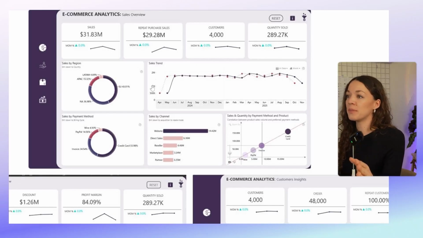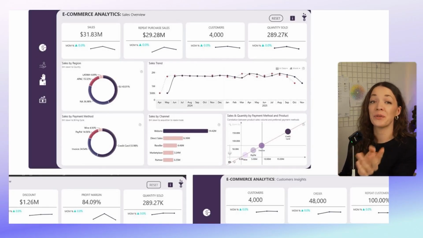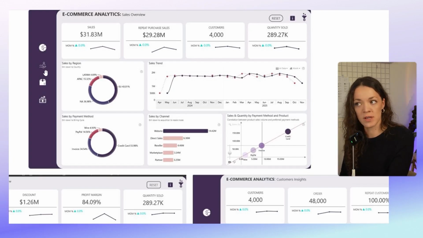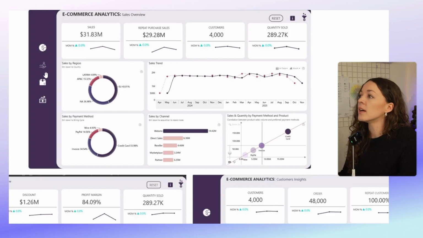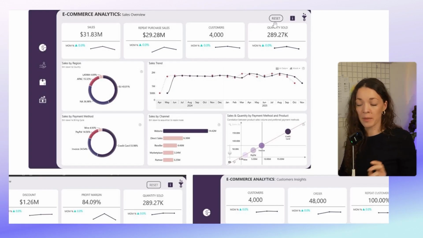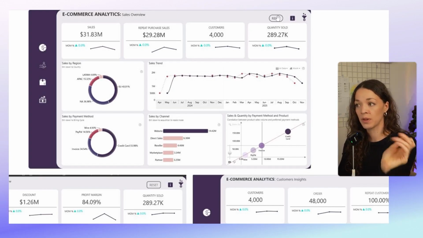Again, we have the navigation menu with all the icons that I do not really love, and which is funny. Here we see a hand with a human, and on the other dashboard we saw a hand with money, and that's my entire point. There's not a convention. Everybody just does something. But what I do really like, and this is the first time I see it now, is a reset button, which is extremely important from a user experience point of view, because that means that we can make errors and that we can quickly get back to neutral state. And that's something that you always want to add.